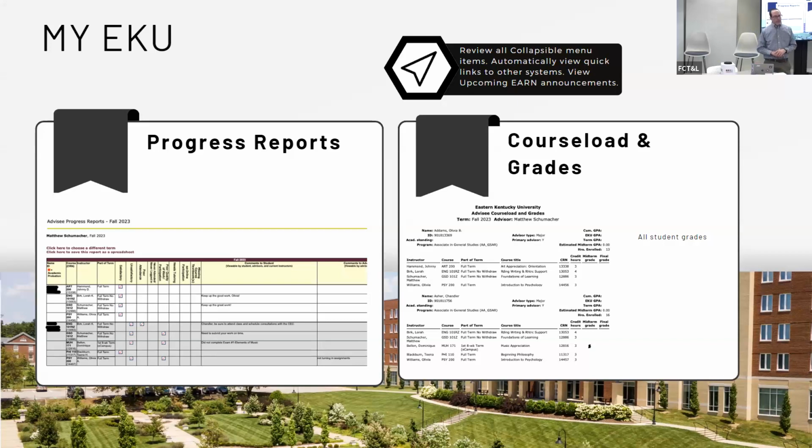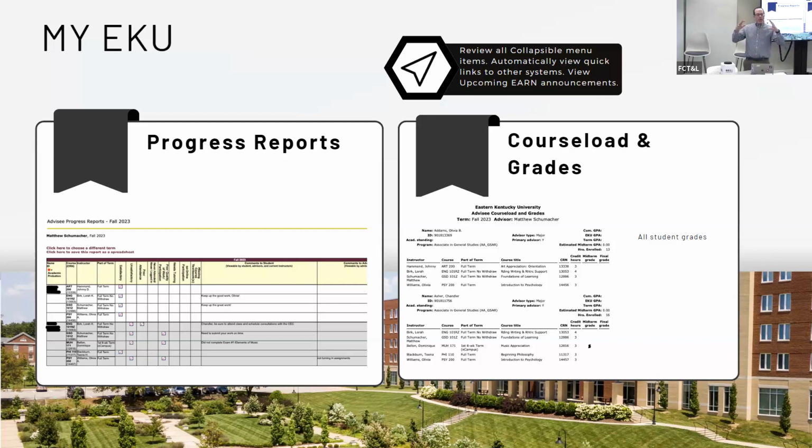Progress reports. Since we are in progress report intervention season, progress reports on individual students. When you're looking them up in Advising 360, you'll be able to see your individual students' progress reports. That's actually a new feature. We didn't have all that within the old loop, but now you'll be able to see whether the student received a satisfactory or unsatisfactory, as well as any comments made.